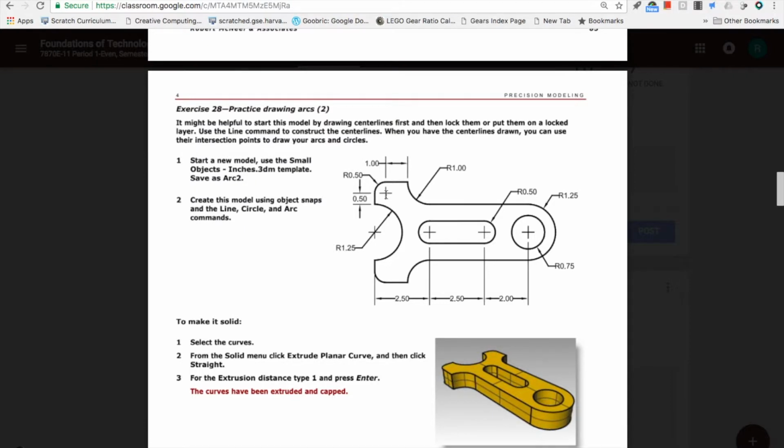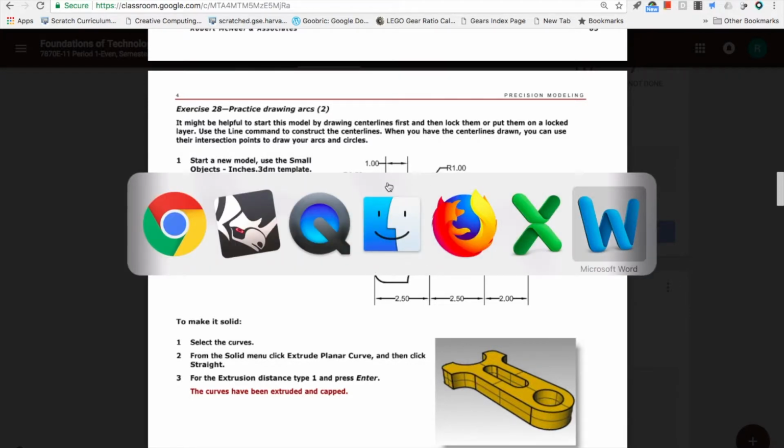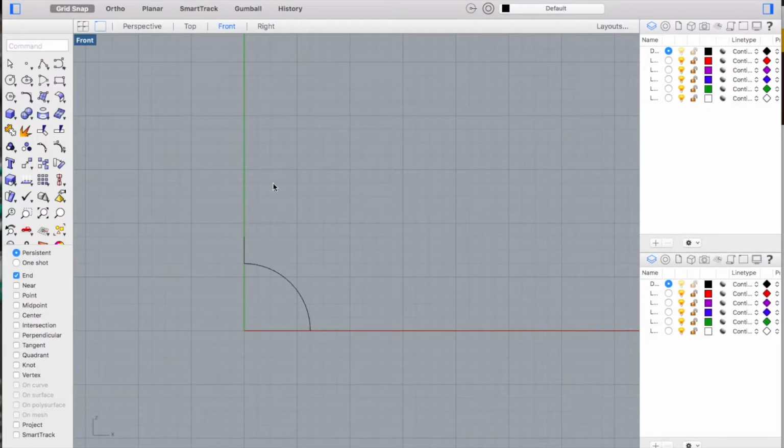This little crosshair shows you where the center of that arc is. What we're going to use is a start and direction arc. We're going to start at the end of our line, and we're going to end up here. So we're going to have to do coordinates. We know the size of our arc, and that is going to be our coordinates. From our end here, it's going to be 0.5 to the right and 0.5 up. And that's how we have to throw it in to our CAD.